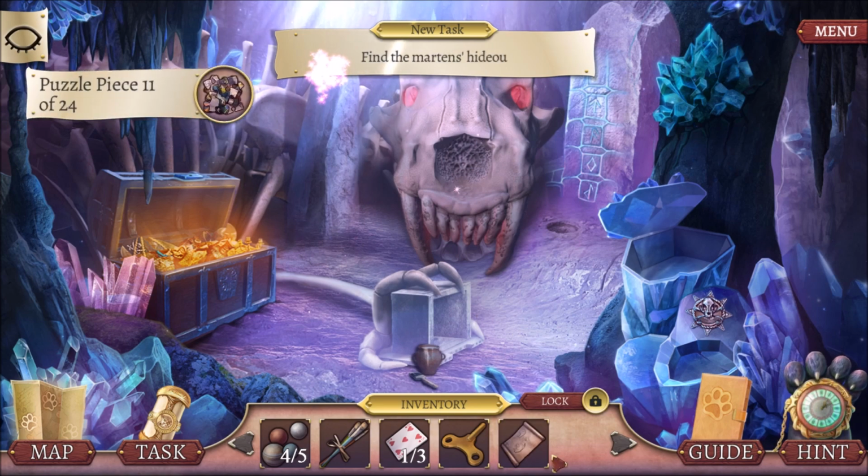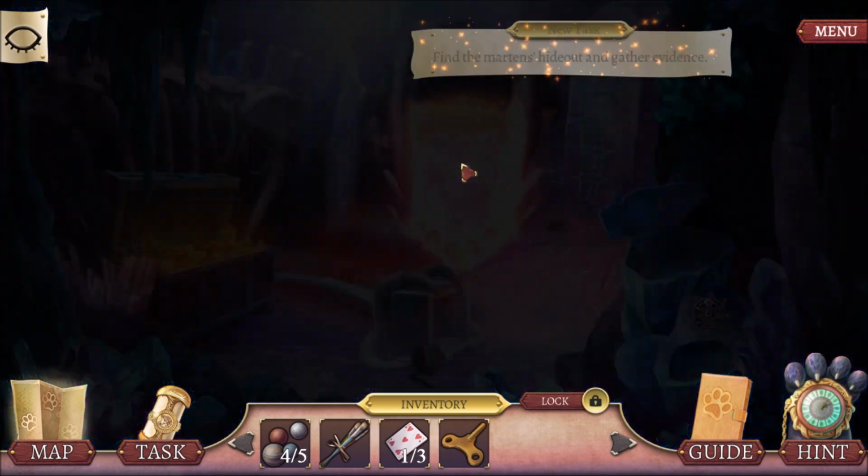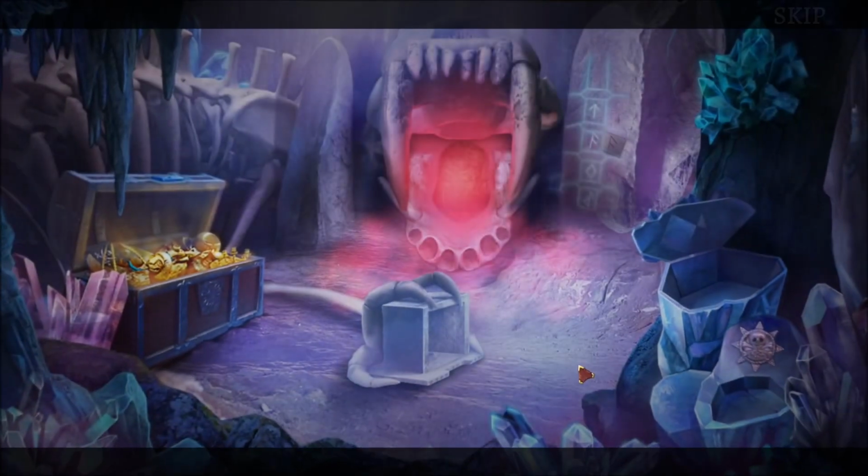He gives me the map. I'm going to get that collectible. I use the map over here to see the entrance is right behind this. And here we go.